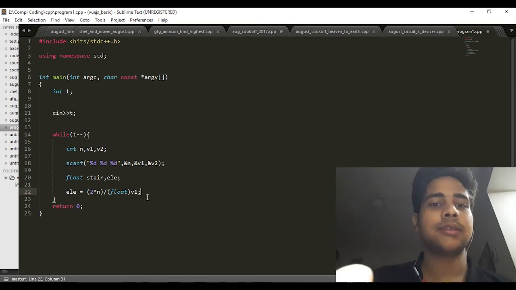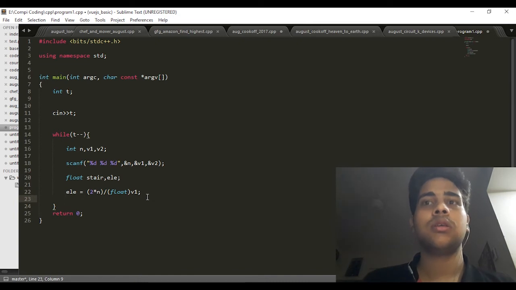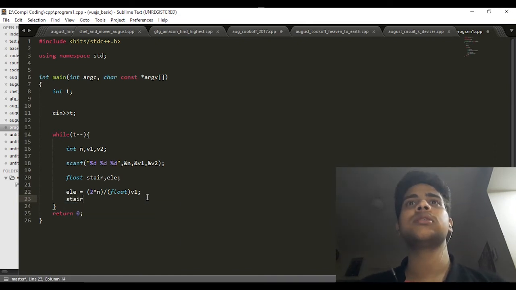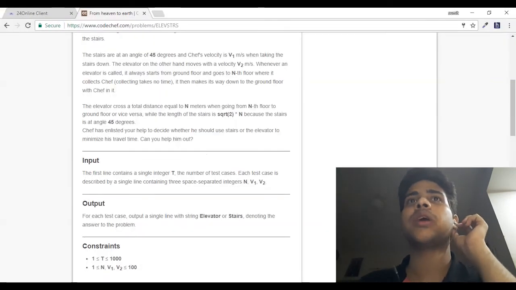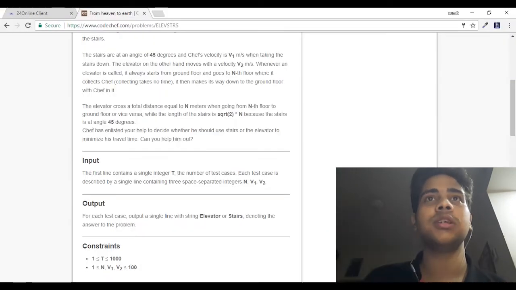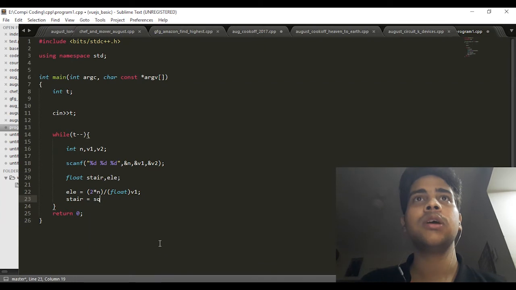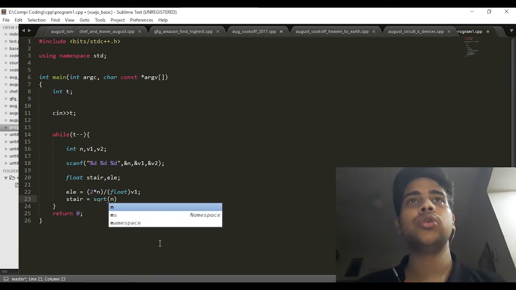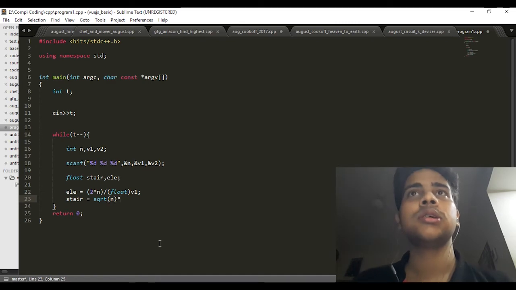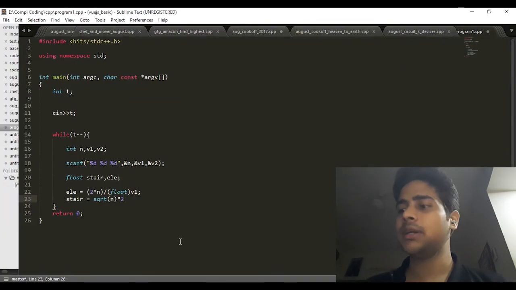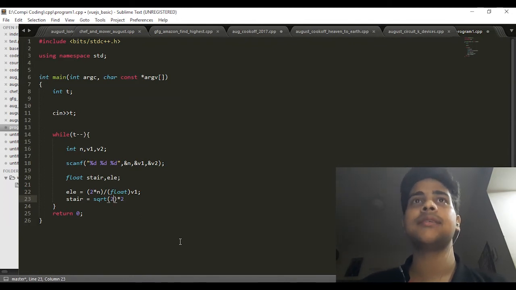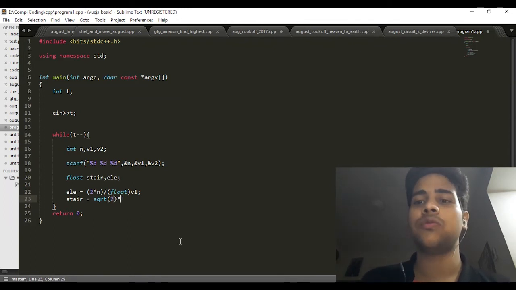So now for stairs, the distance is as mentioned here, square root of 2 into n. You can do that by using the sqrt function in C++. So sqrt of 2, that multiplied with n. Now n here again is integer, so it's better to convert it into float.